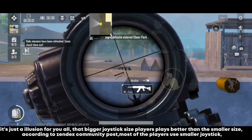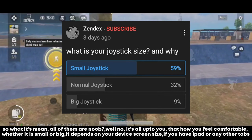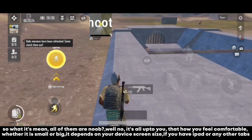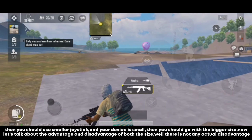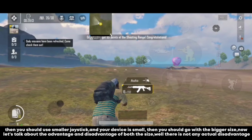The joystick size doesn't matter, it's just an illusion for you all that bigger joystick size players play better than the smaller size. According to a Zendex community post, most of the players use smaller joystick, so what does it mean, all of them are noob? Well no, it's all up to how comfortable you feel, whether it is small or big. It depends on your device screen size. If you have an iPad or any other tab, then you should use a smaller joystick, and if your device is small, then you should go with the bigger size.